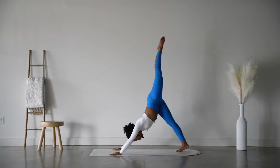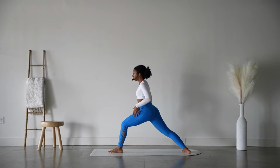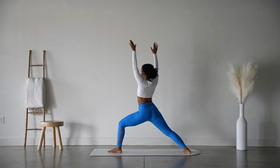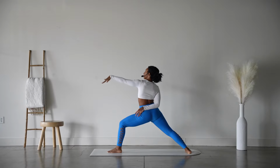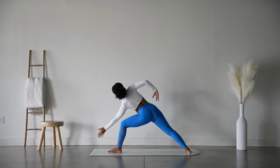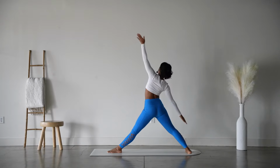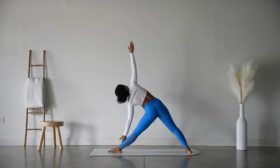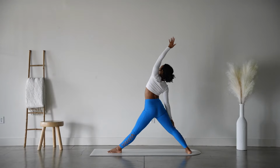Three-legged dog on the left. Low lunge. Warrior one on the left. Warrior two. Reverse warrior. Extended side angle. Reverse triangle. And triangle. Reverse. And vinyasa.